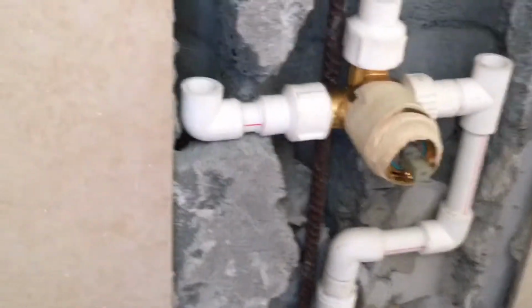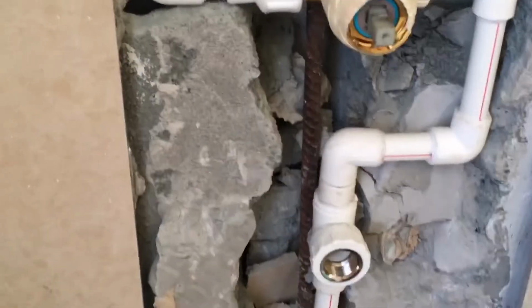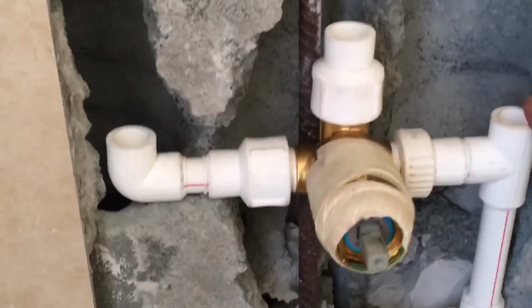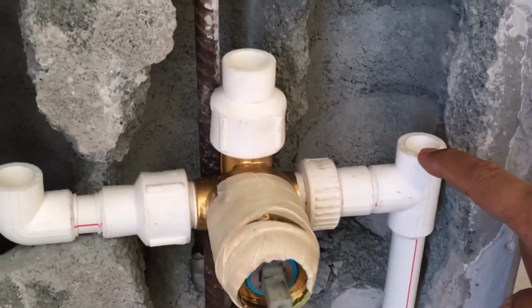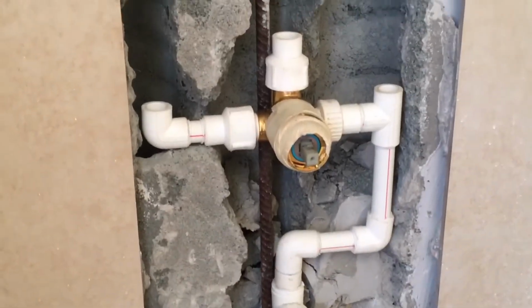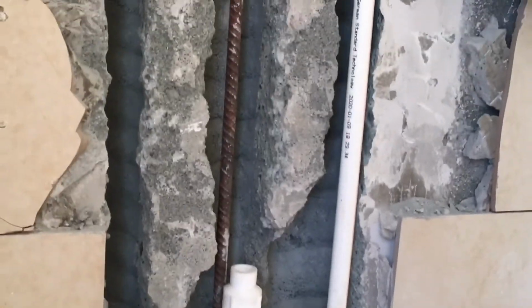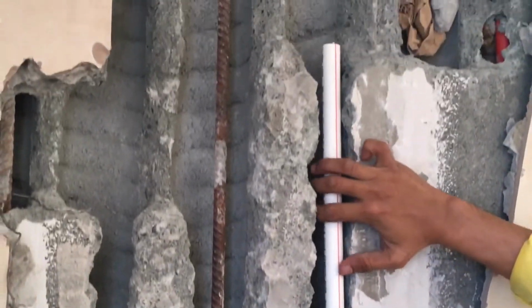Explain it, Rick, this one. This one goes to the faucet. Say it in Tagalog. This one, Rick. To the heater. This one, heater. This one is to the shower. Oh, okay. That's the shower valve. And then, we will put a pipe to the shower head. Just like that.